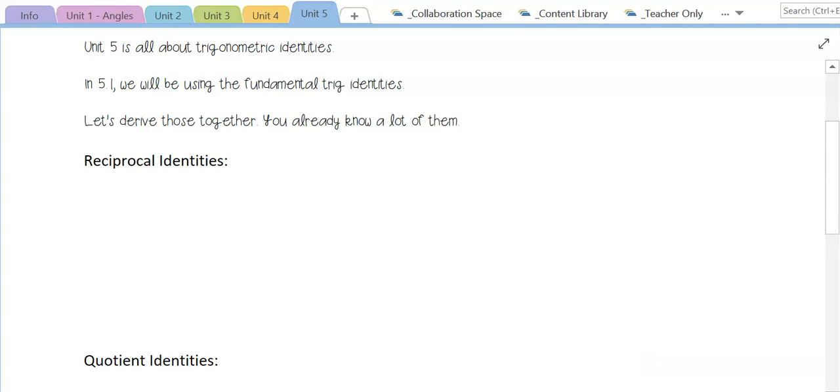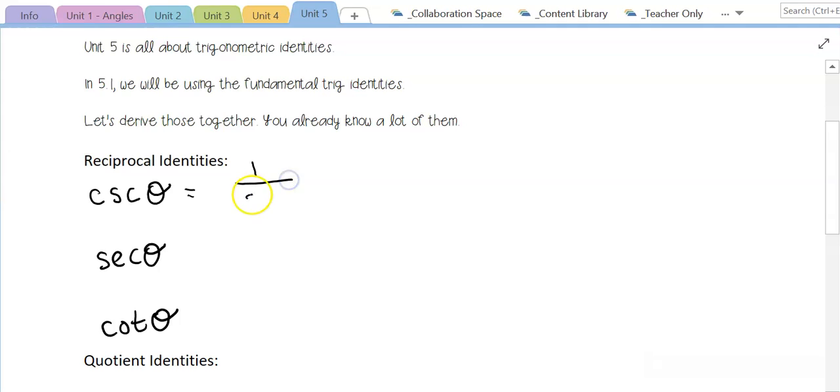When we talk about trig functions, the ones that we know the reciprocals of best are probably actually the more niche trig functions, which would be cosecant, secant, and cotangent. And you're probably like, Miss Taylor, why are we starting with the harder ones? But this is why. Cosecant is the reciprocal, as you hopefully remember, of 1 over sine. That makes secant be the reciprocal. Remember, secant went with cosine, so secant is the reciprocal of cosine.